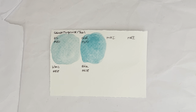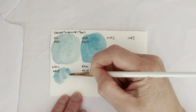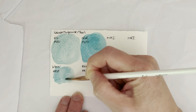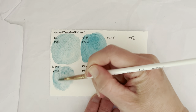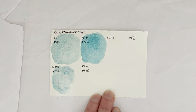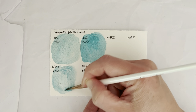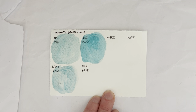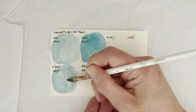The next one is the Lucas Cobalt Turquoise, which is a PB-28. I think there was some oxide black in my cobalt turquoise. When I bought it I thought, wow, this is really affordable compared to all the other cobalt turquoise and cobalt teals, but you can see this a little bit — I've pre-activated this one.